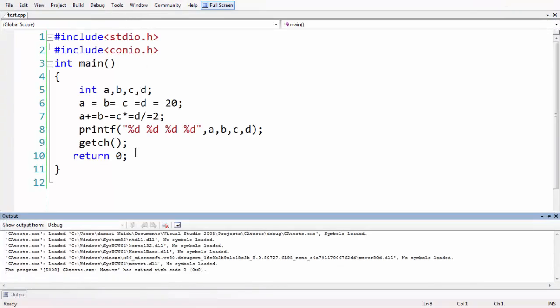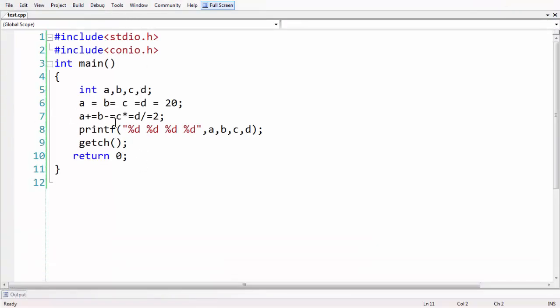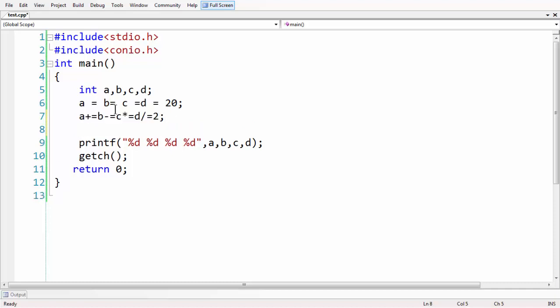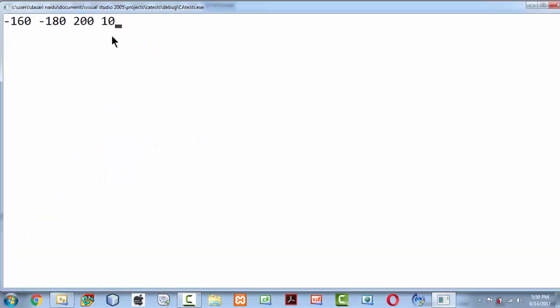You might think something different, but that is not the case here. Since this is an assignment operator, the precedence, or the evaluation, starts from the right. The first point which should come into your mind is that you are using an assignment operator here, and the evaluation starts from the right. So first and foremost, it will execute this part here: 20 by 2, which is 10. The quotient is 10, and for that reason the value of d became 10 if you execute the program here.